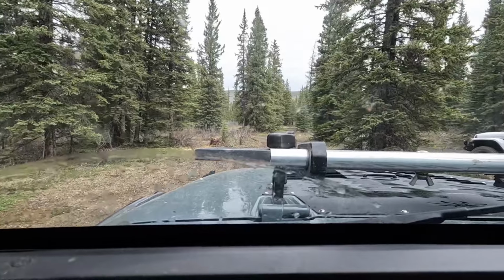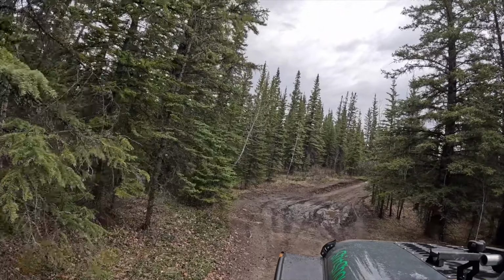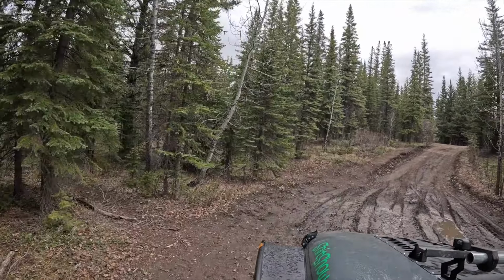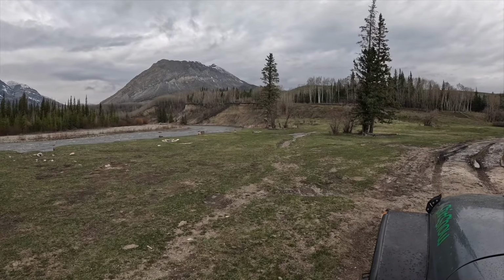Just getting ready to leave. All packed up. Leave no trace behind. Look, I left some firewood. And then it's time to roll out. And I have completed this section of the forestry trunk road, which I've never done. Time to roll out of this campsite. No wild horses, but we got some cobra chickens there today.